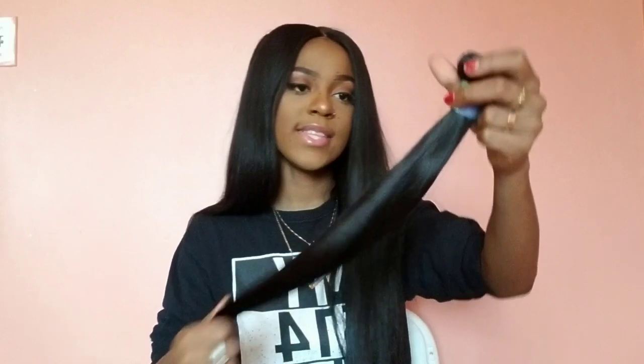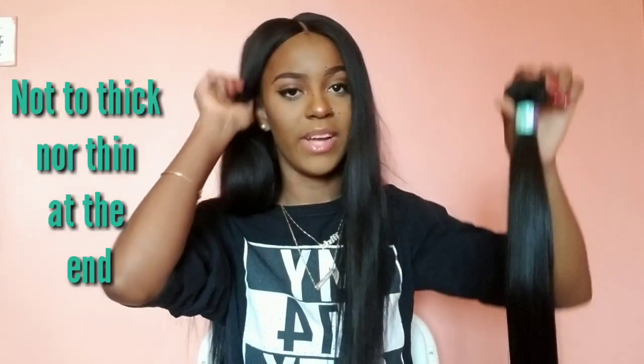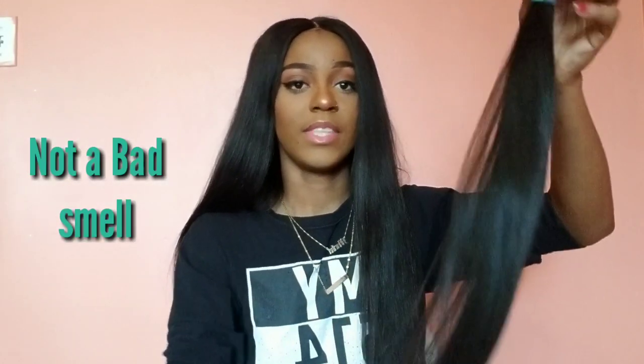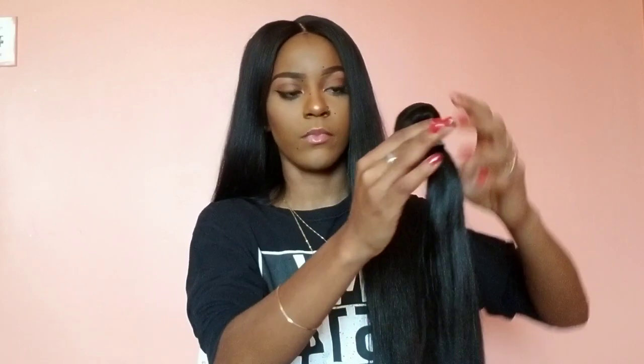So this is the 24-inch. It has a nice color — it's not black but this is how it looks. Halfway to the end some of them get pretty thin, but this is great. I don't like mine to be all the way thick to the end either, so this is good. I'm not getting any shedding — from the times I've been running through it I didn't get any shedding, so that's great. It smells good, doesn't have that strong factory scent, just a slight scent but not too much. The wefts are pretty thick, not too thick — it's nice.